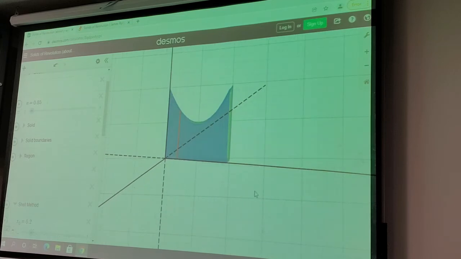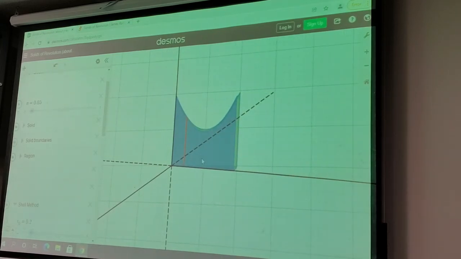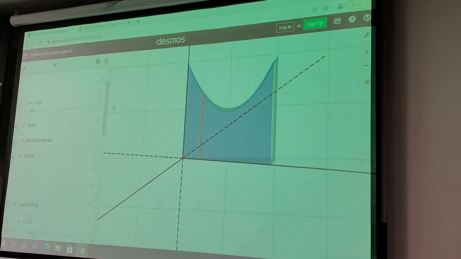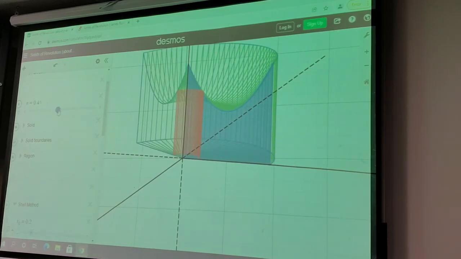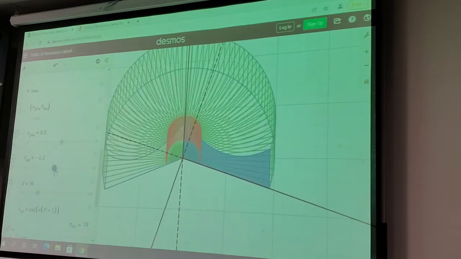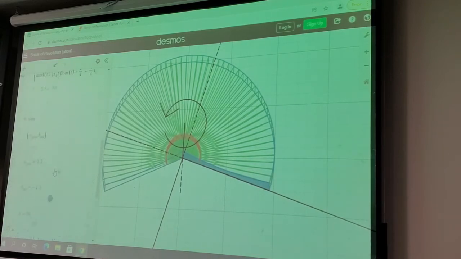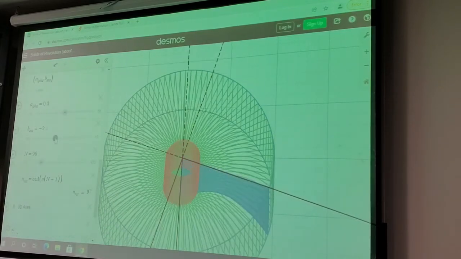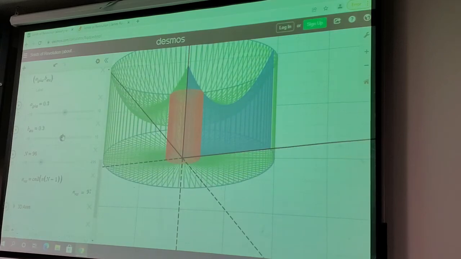So this is kind of nifty here. The one unfortunate thing about this is the thickness isn't really too apparent here. It's not very thick, but that's all right. Like the dx isn't very big. But here's the basic idea. As I open this up, as I rotate around, now what's nice about this is I can look from above. So you can see as I rotate around, I am creating that cylindrical shell here, right? There's that shell in the middle.